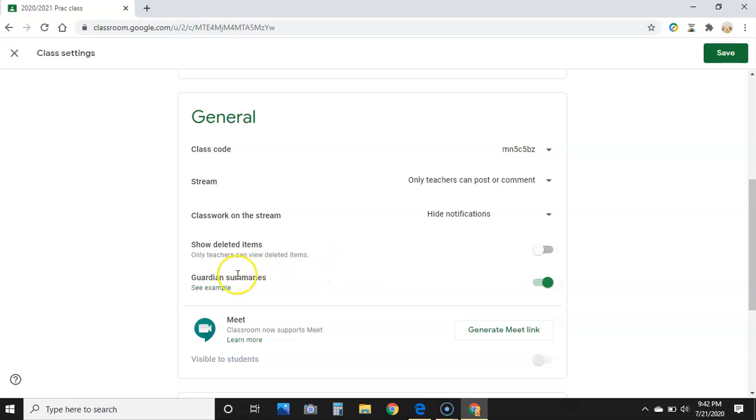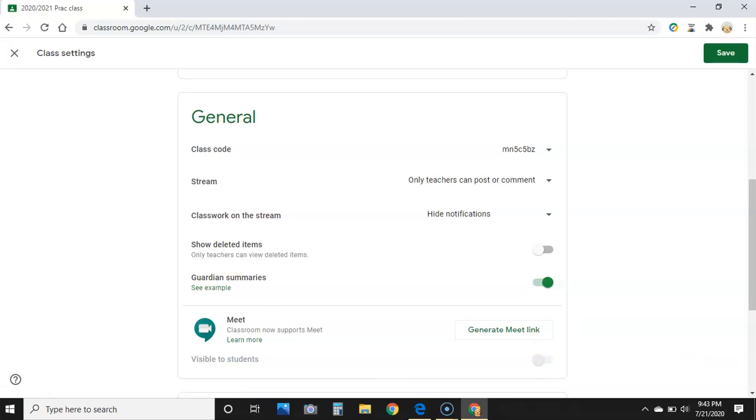So there's Guardian Summaries, which their parents can put in their parent email. We talked about this too, I have had students who said it was their parent and it was an account that they had made, so they received the parent email. So when I emailed parents from the Google Classroom side of it, I was actually emailing the students. But I use my gradebook system as my point of contact for the parents, and double check that. So I really don't use my Guardian accounts on here as much, which is fine.